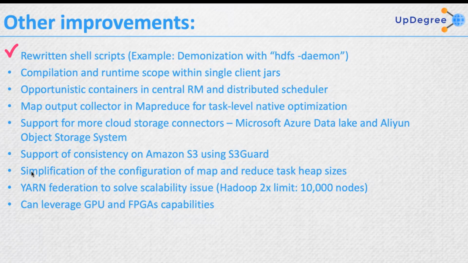In that, we're actually kicking off a shell script. That is not the right way of starting the services when we talk about a production or a stable environment. Therefore, within Hadoop 3x, they have rewritten this shell script so that all those services can be daemonized. For example, now you can write hdfs --daemon start namenode.